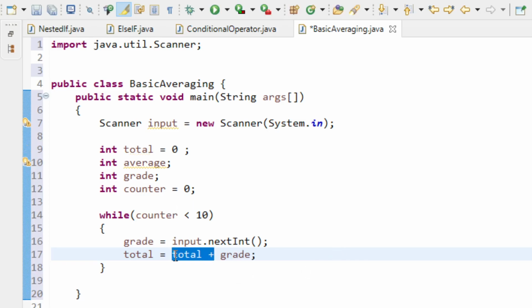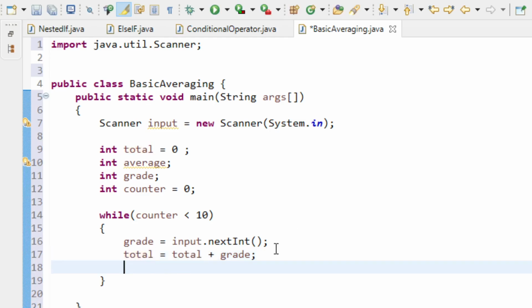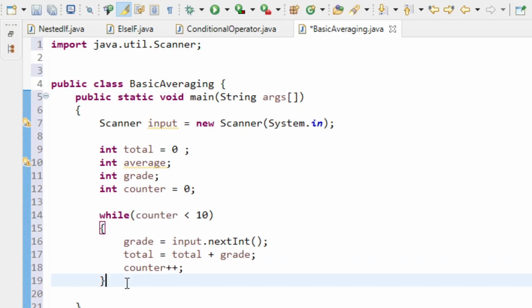So that's why we are going to add 30 plus 3 and store it in our total variable. So now we have got our total here. Next we are going to do something to exit our loop. So counter plus plus will increment the value of our counter variable, and once it reaches the value of 10 it will exit the loop.